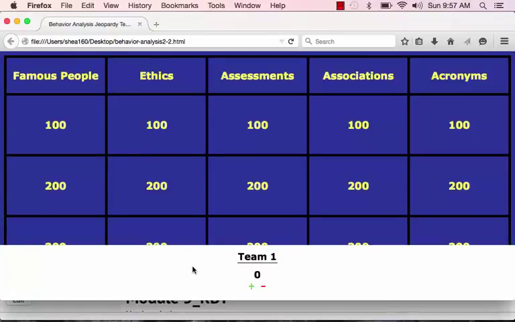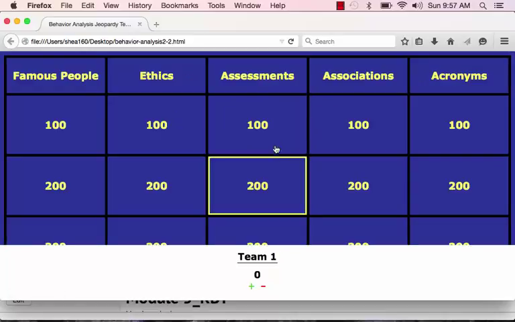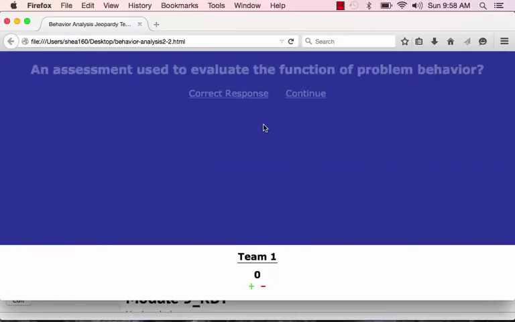So we'll take famous people for 200, and the foremost propagator of normalization in North America. What is Wolfensberger? We'll take assessments for 100. An assessment used to evaluate the function of problem behavior.